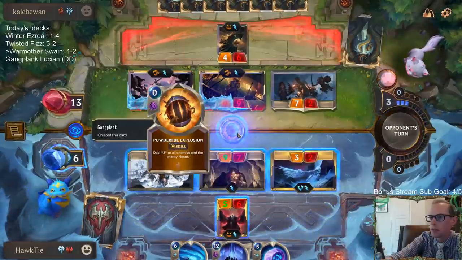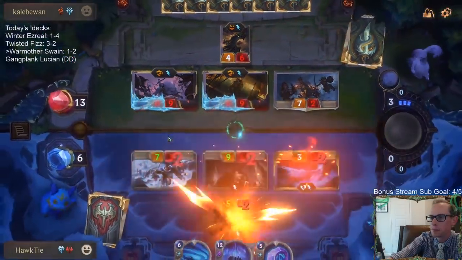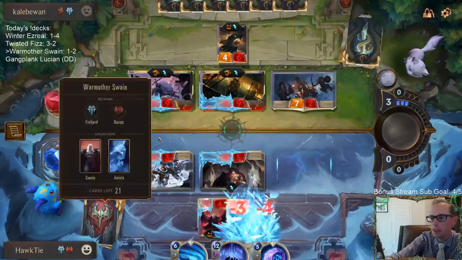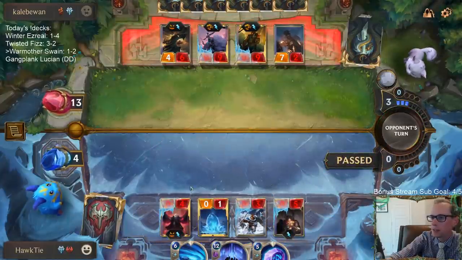Obviously, all my stuff's gonna get frostbitten from the powder explosion. Just have to do that to stay alive. We need Leviathan. We have three Leviathans in here. Come on, Warmother's Call. Find us Leviathan.